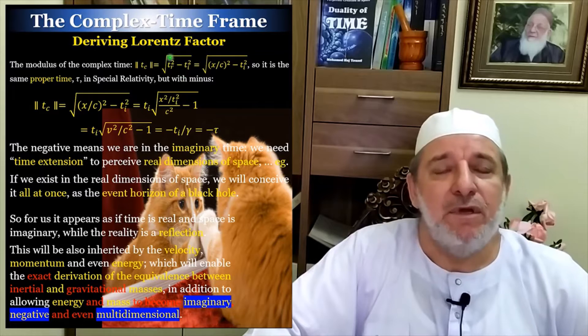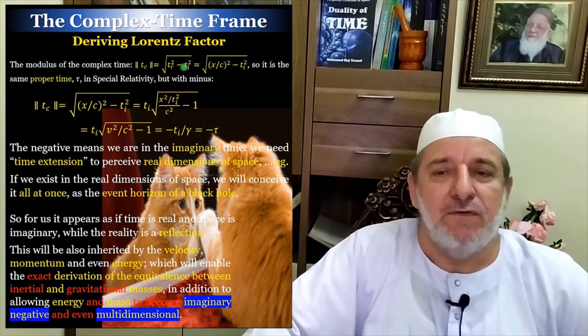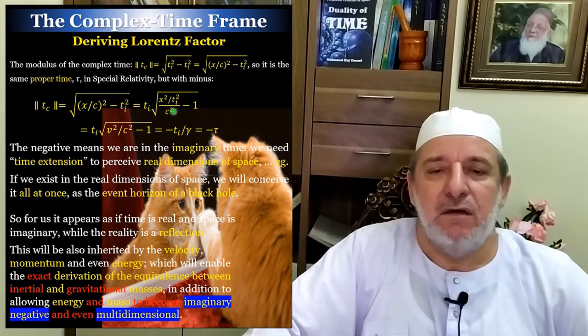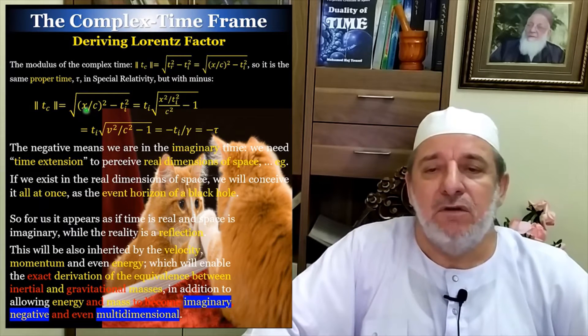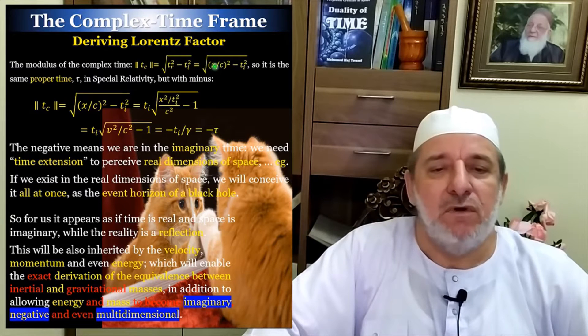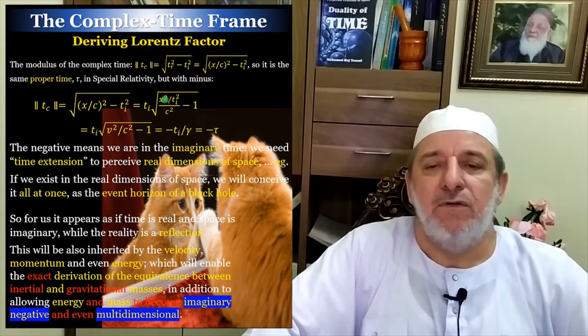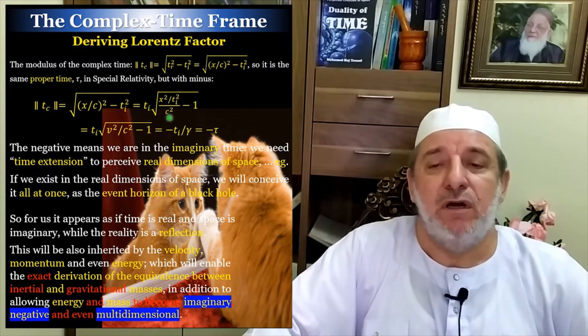Because the complex time is split complex, it's actually hyperbolic. Therefore, because of this minus, if you take the modulus, you can just derive from this. You divide here by this Ti and therefore, instead of x over z square, you will get x square over Ti square which will be the velocity square over z square minus 1.